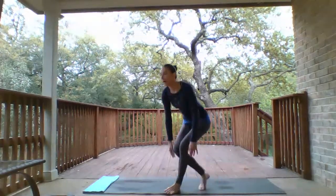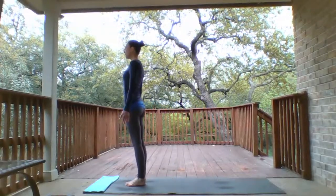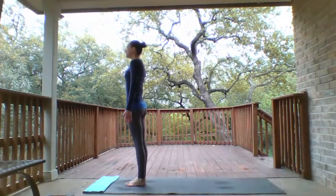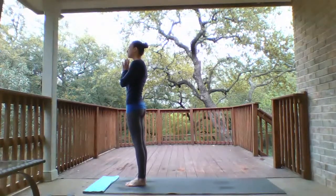Slowly begin to open the eyes. And let's begin with our Surya Namaskars to warm up the body. So come to standing at the top of your mat. Bring your big toes together and your hands by your side. We're going to start with our opening mantra, call and response.